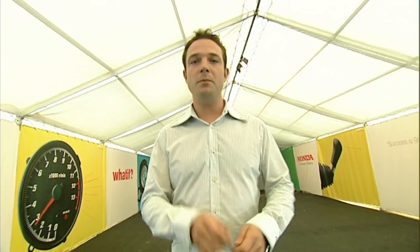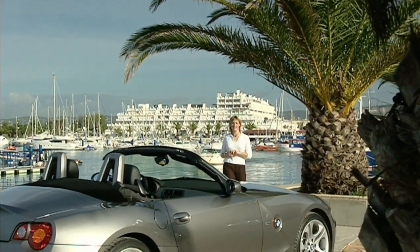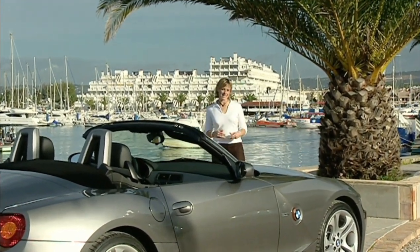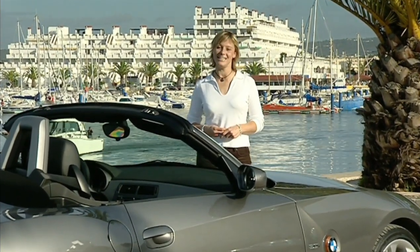Every party has its pooper and this year it's boos and hisses to BMW, who couldn't be bothered to turn up. But if you keep buying their cars in droves, why should they spend millions building a temporary stand in an orange-lit cow shed? It means you won't get to see the Z4 up close. So if Mohamed won't come to the mountain, we'll send Vicky to meet Mohamed. Every litter has a runt and the Z3 was BMW's. The lesser models were positively puny compared to rivals — nothing more than pretty cars for not-so-pretty people. But here I am on the edge of the Atlantic with keys to what promises to be everything the Z3 wasn't: the Z4.